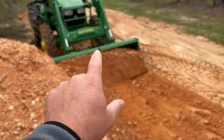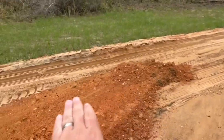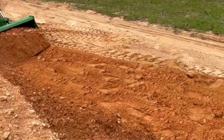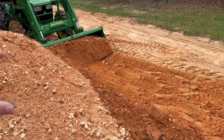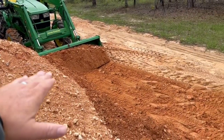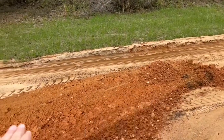Another thing, when you push that out, I push this out and then I set my bucket back down and I just drug it back, okay? That cutting edge should be touching the ground, and try to keep your surfaces as flat as you can while you're working. And you really need to start off with something flat. I don't have anything flat cut out yet, but when you start off with something, that bucket will follow it. So keep your material flat too.